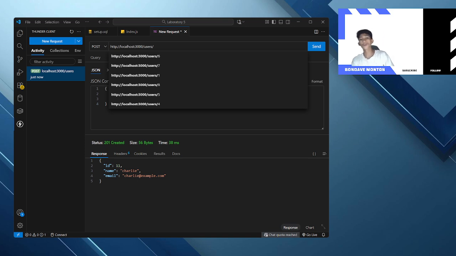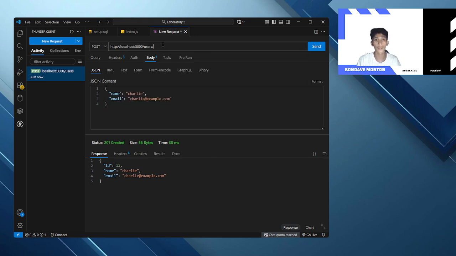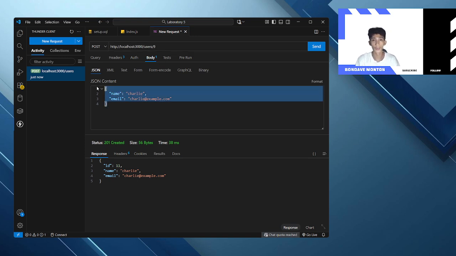Actually, there are two Alice Smiths, but I want to update the Alice Smith user with ID number 9 to demonstrate the update in Thunder Client.